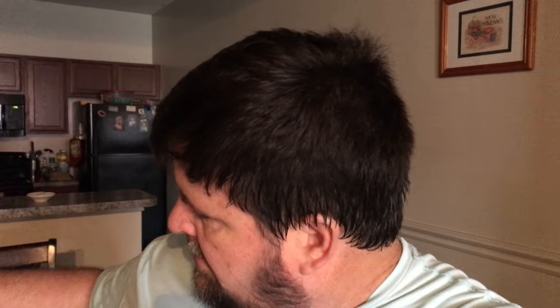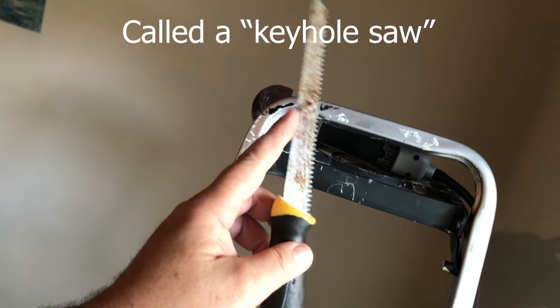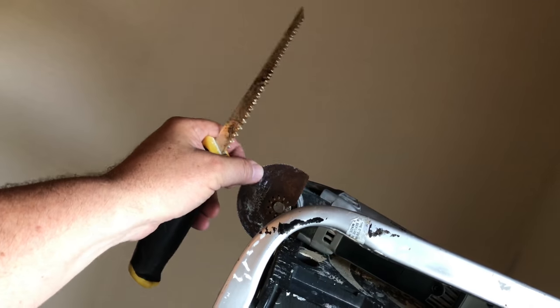Got my floor covered up, got their nice leather and little end table covered up. And I've been sitting here talking on the phone while I've been relaxing, getting myself together, fixing to get started on this thing. Got my Dremel with my little curved bit. This is a drywall saw for anybody who don't know that. These things cut fast, but they make a little bit of a mess. These don't quite make as much of a mess, and you can do more precision cutting. And they're just a little slower.